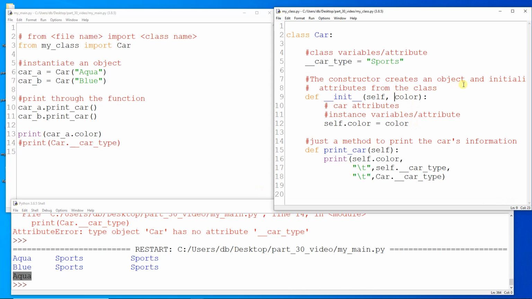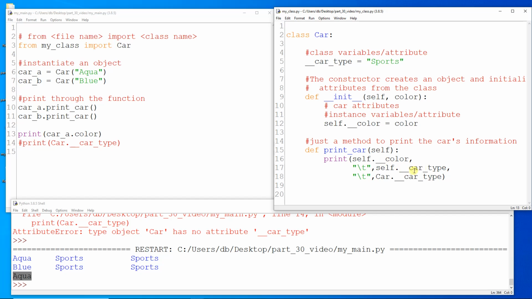But now I'm going to make the color a private attribute. So I'm going to put two underscores here, and then I need to change here as well, and put two underscores here. Now that means the color is a private instance attribute.